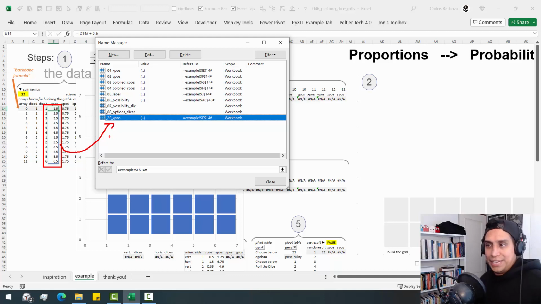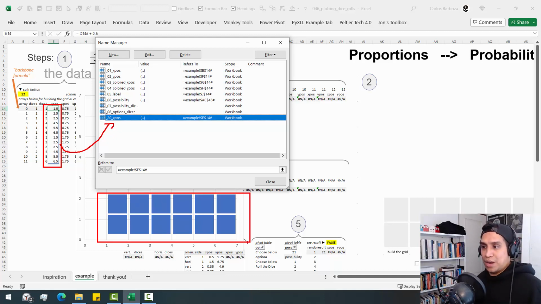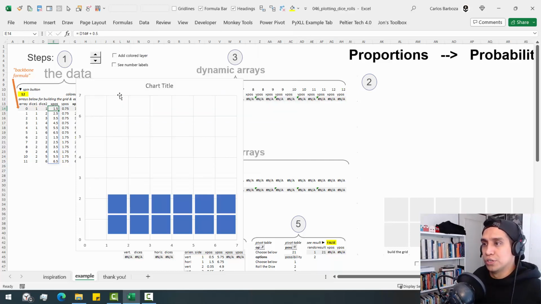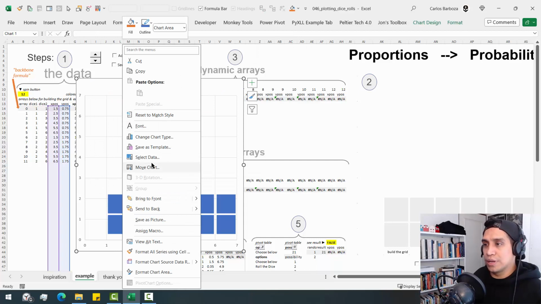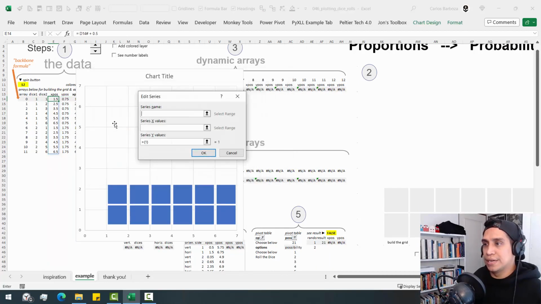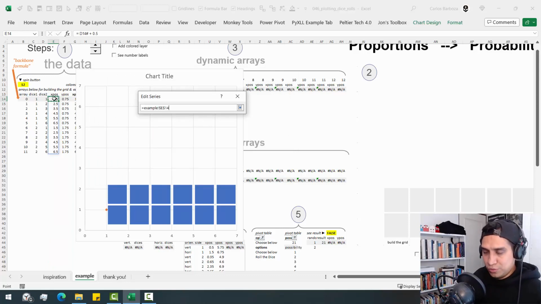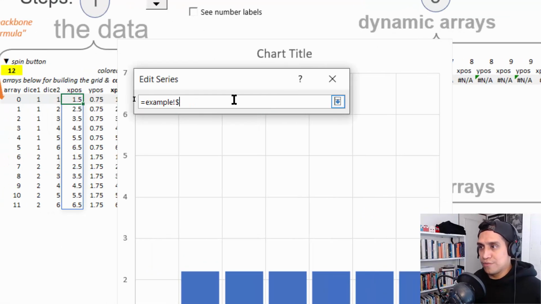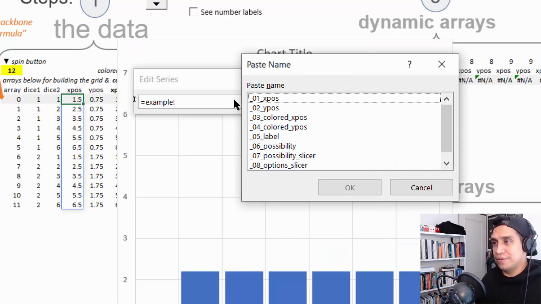So now I'm going to delete it, and I'm going to replace this scatter plot with the ones with these two right here. It's very simple to do, but there's a critical part, and that is surgical, that you have to do with care and attention. So click on this, now select data, select, let's do dice for now, and X, and click here. And as soon as you do that, you want to delete all the reference up to the exclamation. You don't delete that. And do function 3, or Fn F3, or Control Fn F3 depending on your keyboard.